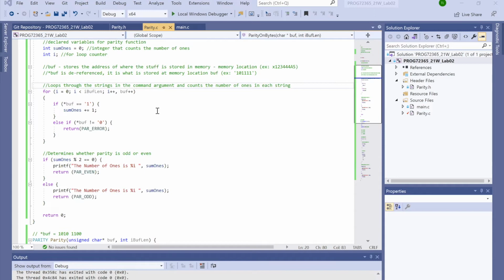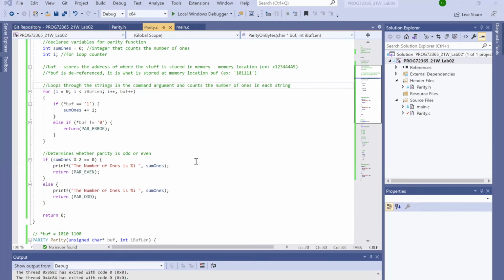So in Lab 2, in order to check the parity of the binary data, we apply the same logic as in Lab 1, which is letting the user know if there's an error in the data so that it stops doing any work. And if there are no issues, then return whether or not the parity is odd or even when given the command arguments. So that logic can be applied to Lab 2 as well.